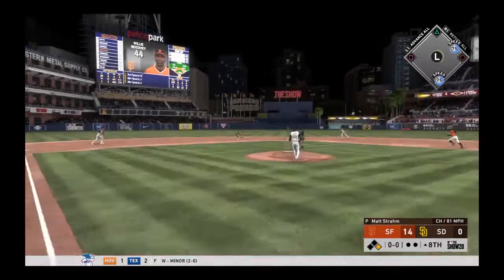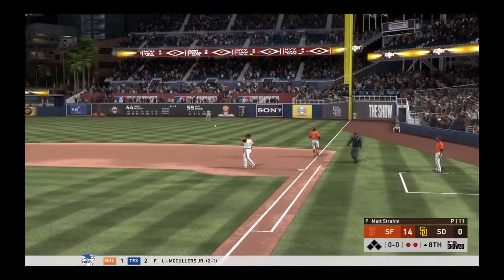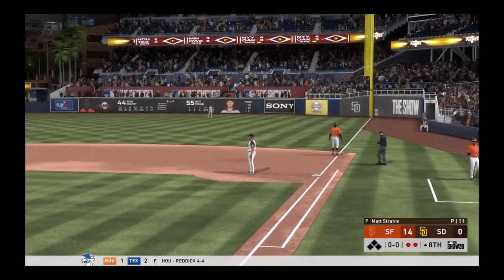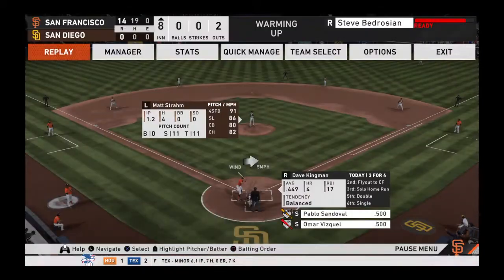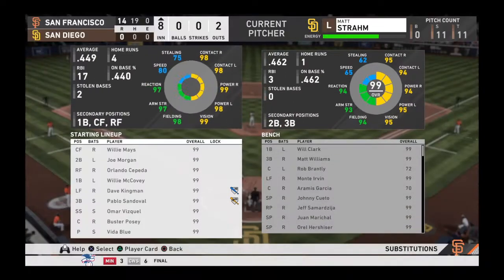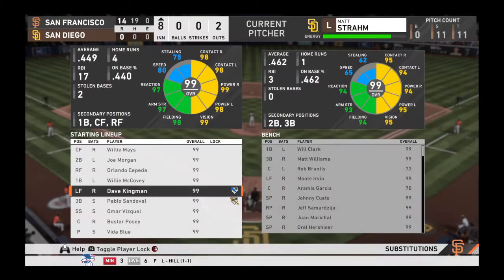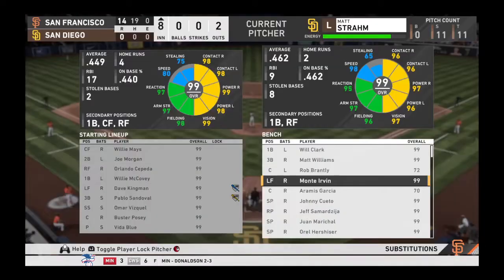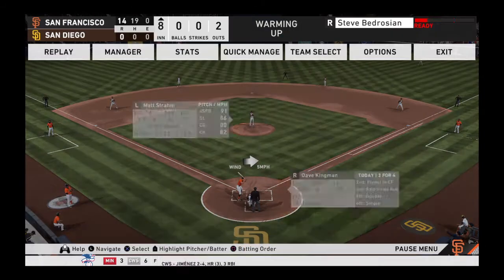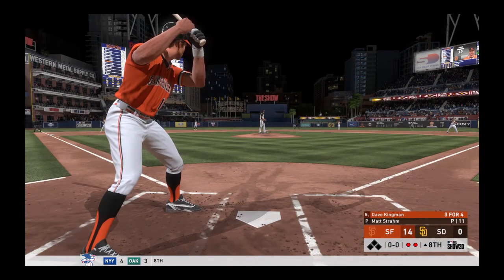Standing in now, Willie McCovey. Fielded cleanly by the second baseman. On to first, and they get the double play. The left fielder, number 10. The bases are empty now after the double play, and next to bat will be the outfielder Dave Kingman.